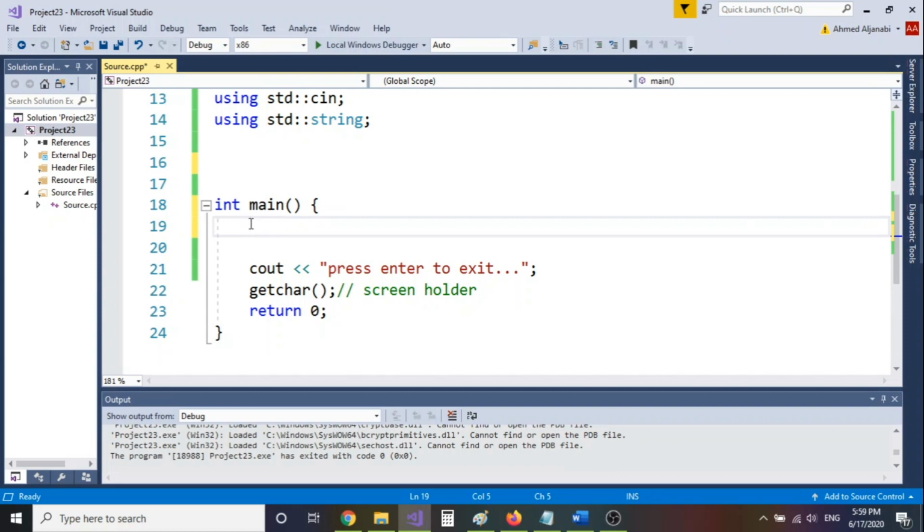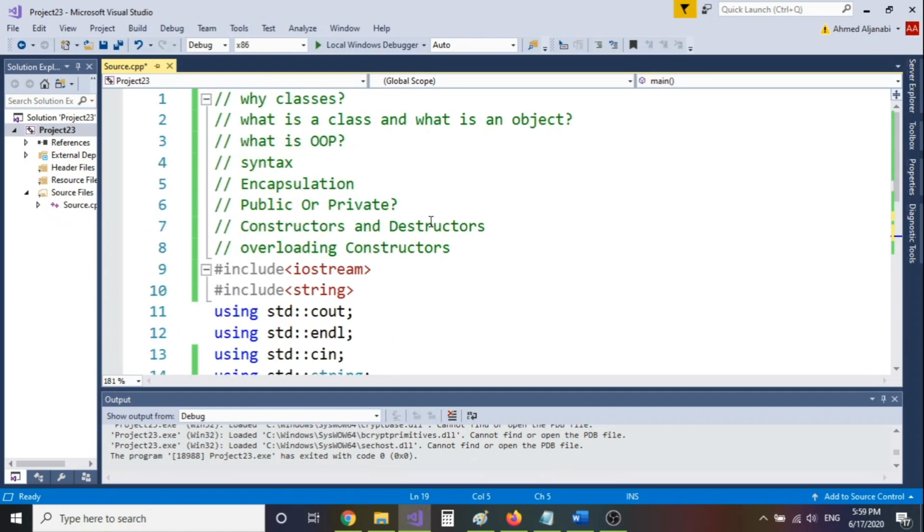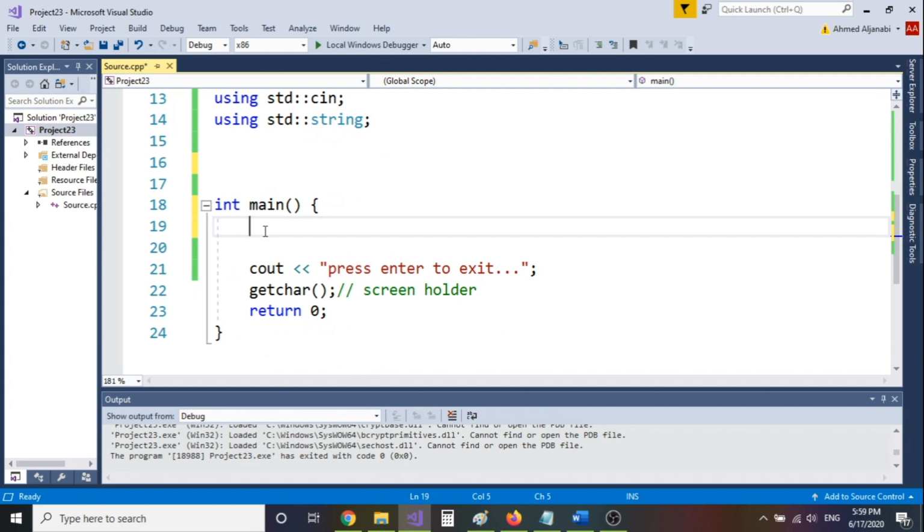So we know now that we type classes to create objects out of them. The same way when you design a car, you have that blueprint, and from that blueprint you actually use it to manufacture those cars, which are going to be considered as objects. So what is object-oriented programming then? Well, object-oriented programming, it's a different style of programming, which is basically built based on classes. What does that mean? So far, whenever you have any problem that you studied in those last 4 or 5 videos, you think about any problem as a sequence of steps. Step number 1, step number 2, step number 3, and 4, and 5, and 6.